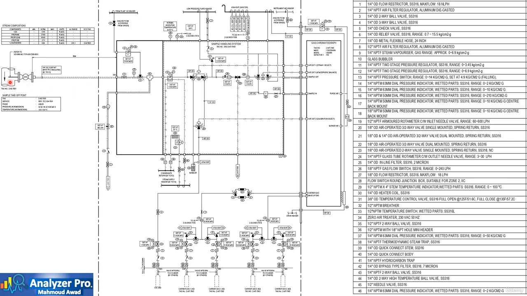In this example, the sample is liquid and it is transported in the liquid state until it reaches the sample conditioning panel, then it passes through the bypass filter and is then returned to the process in the liquid state. The sample directed to the analyzer is then vaporized using a steam vaporizer and the sample enters the analyzer in the gas phase.